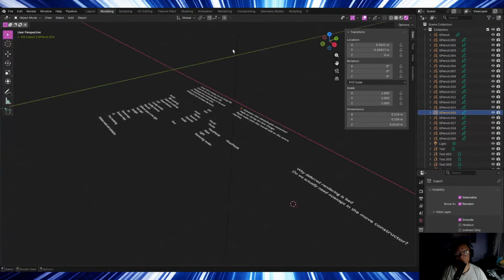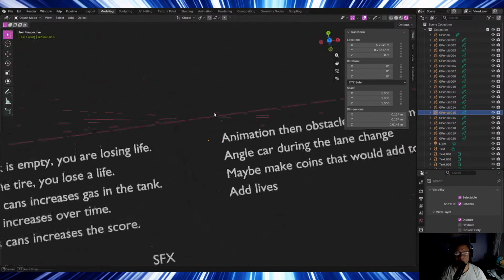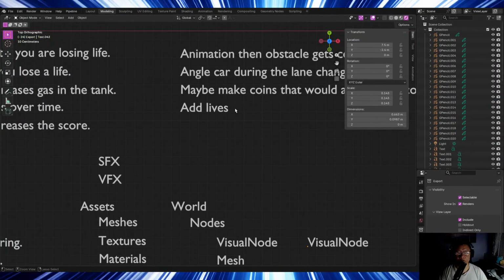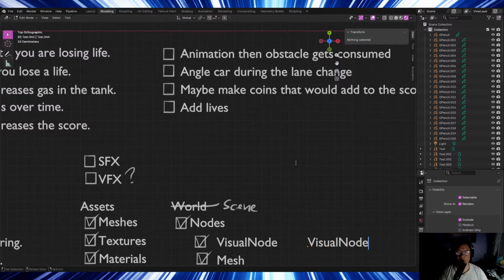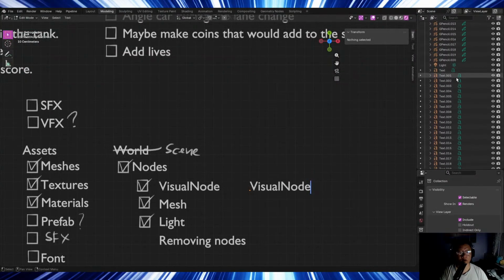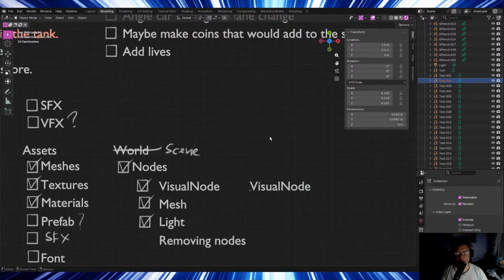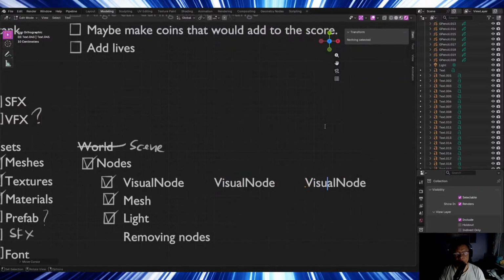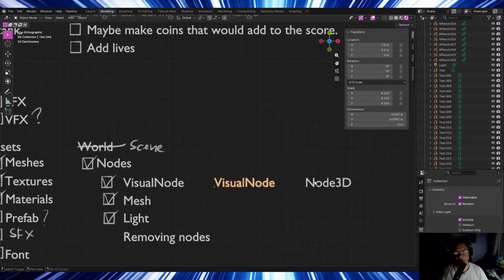Huh? What did I do? Huh. Visual node. So I'm wondering if I should rename visual node to 3D node or node 3D. Alright.